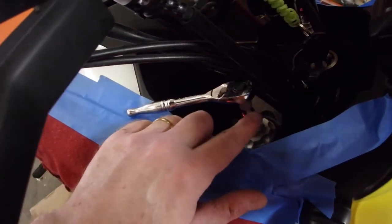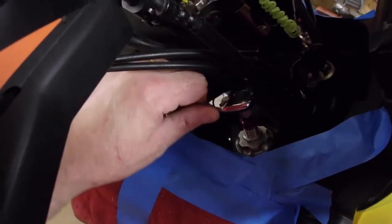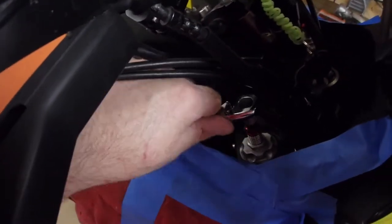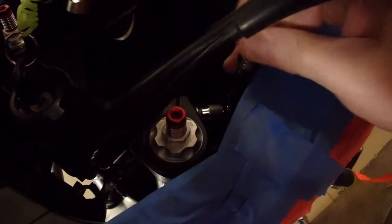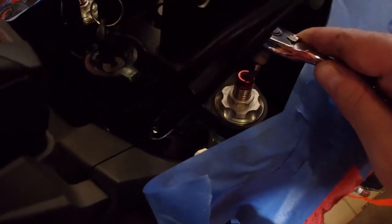The next thing you want to do is loosen the compression on the caps of the forks. So what I'm going to do is unwind the compression. I'm going to make sure this side is loose, and it is. Then we're going to take the tension off of this side here.